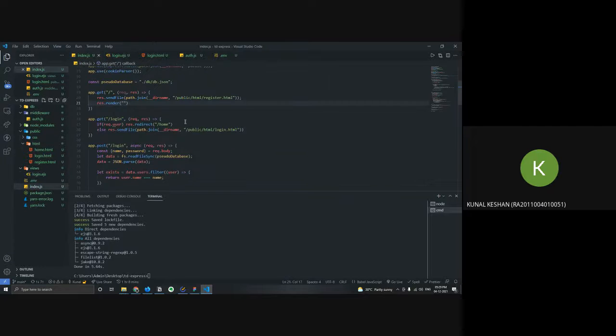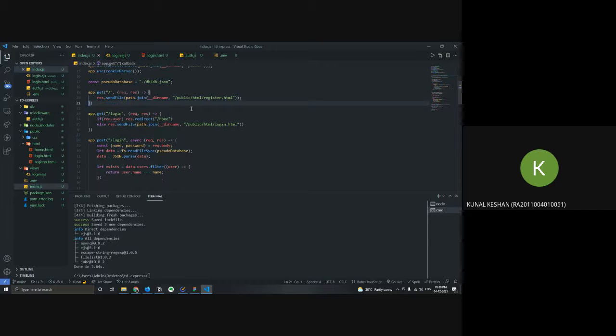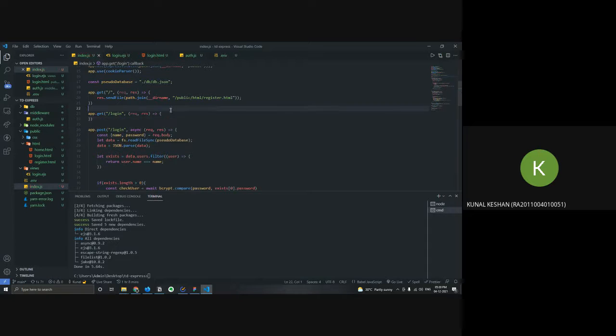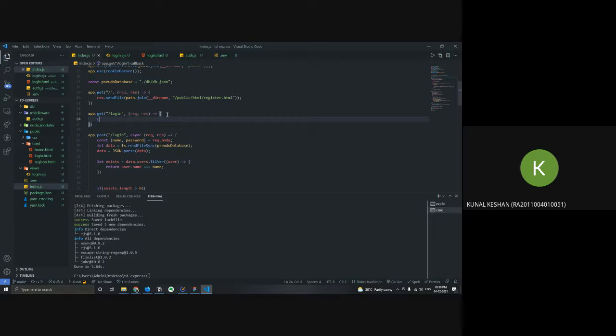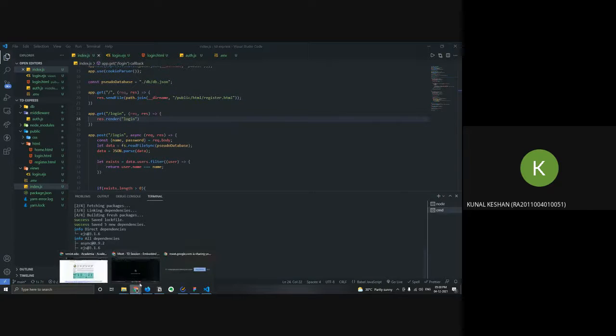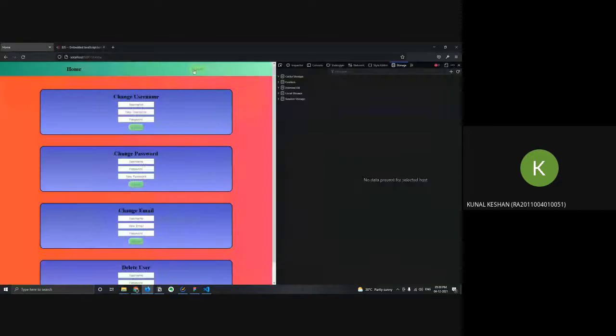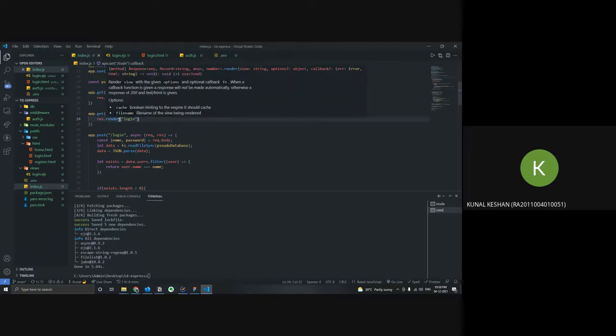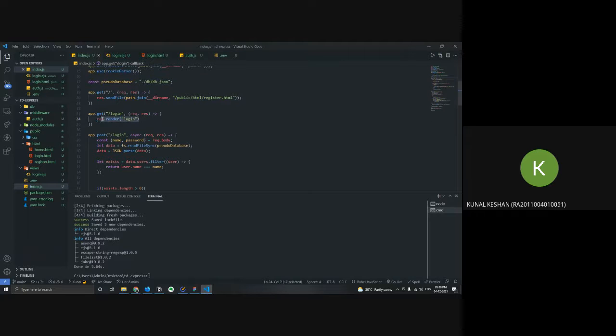Come back to my index.js. This was register, right? We use this in the login, so I'll change this out. I don't need these two anymore. Instead of just res.send file, I can just do res.render and login, just the name of that file. I'll log out and go to login, and I'm getting the same page, but I'm not sending it with res.sendFile. I'm using EJS and the render method to send the file to the front end.